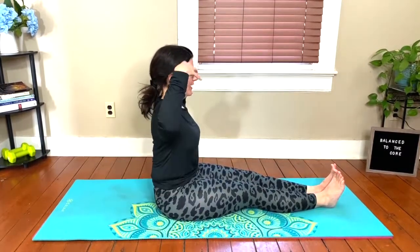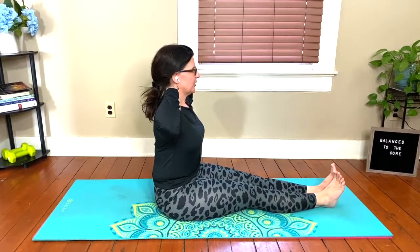Okay, so let's just take our hands on our shoulders, lift up tall. So you have that tall back like you're against a wall, right? And you want to maintain it as you just twist the spine. So imagining from my tailbone all the way up through the crown of my head, spiraling up almost like a corkscrew.